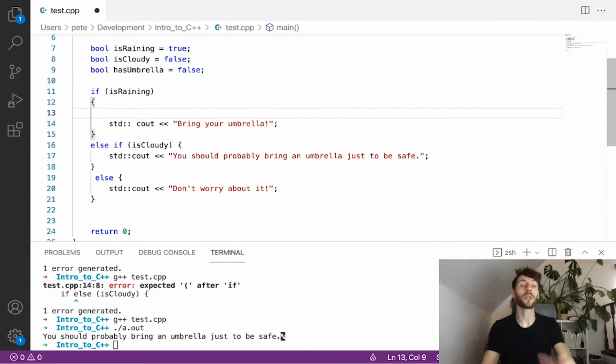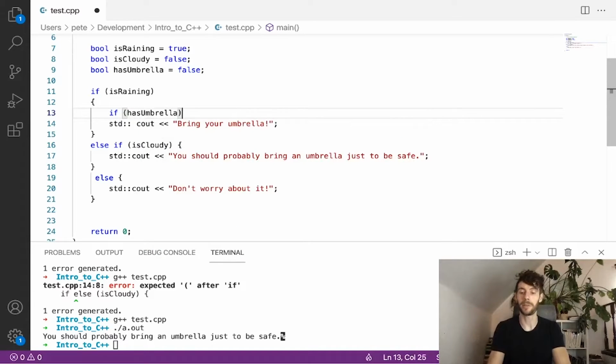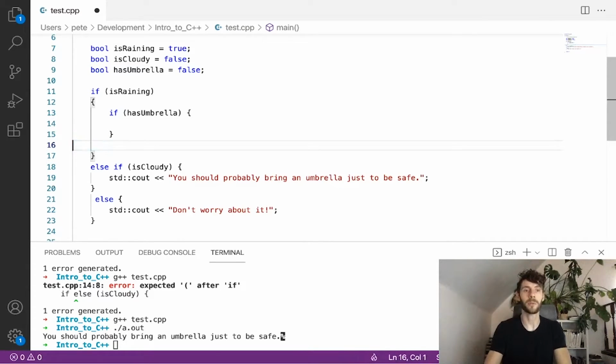So what you can do here is you can nest if statements, right? So you can put an if statement inside of an if statement. That's called nesting. So if we have our if statement here, inside of it, we can put another if statement, and we'll say if has umbrella. And if we do have an umbrella, then we will say, bring your umbrella.